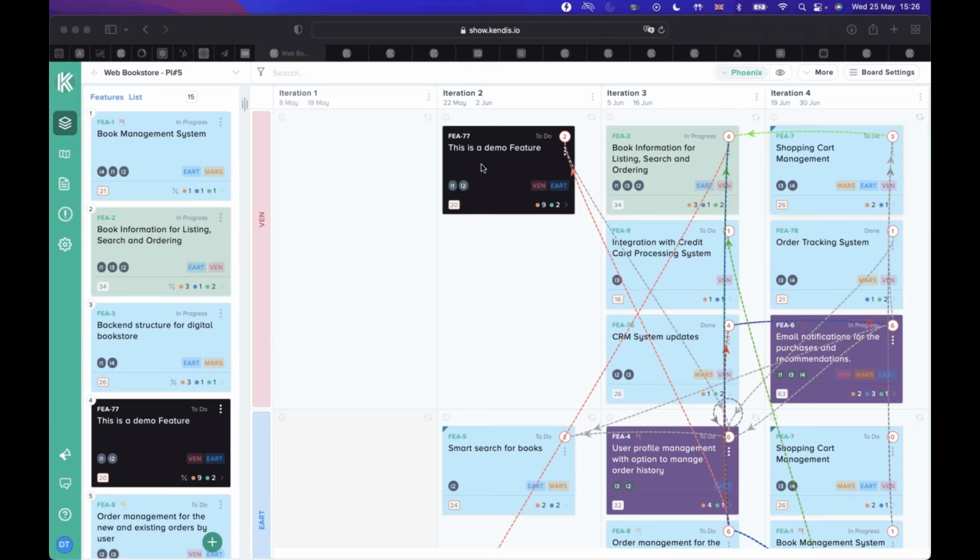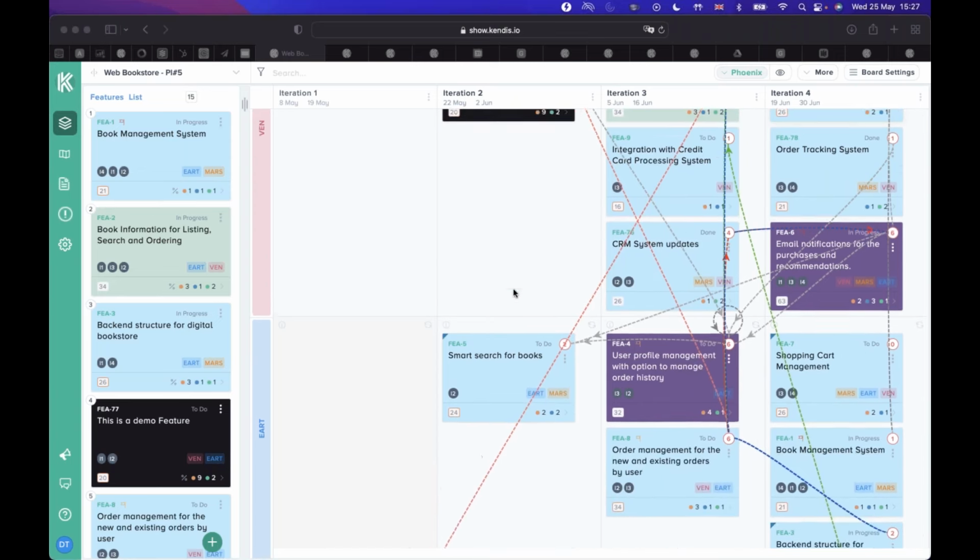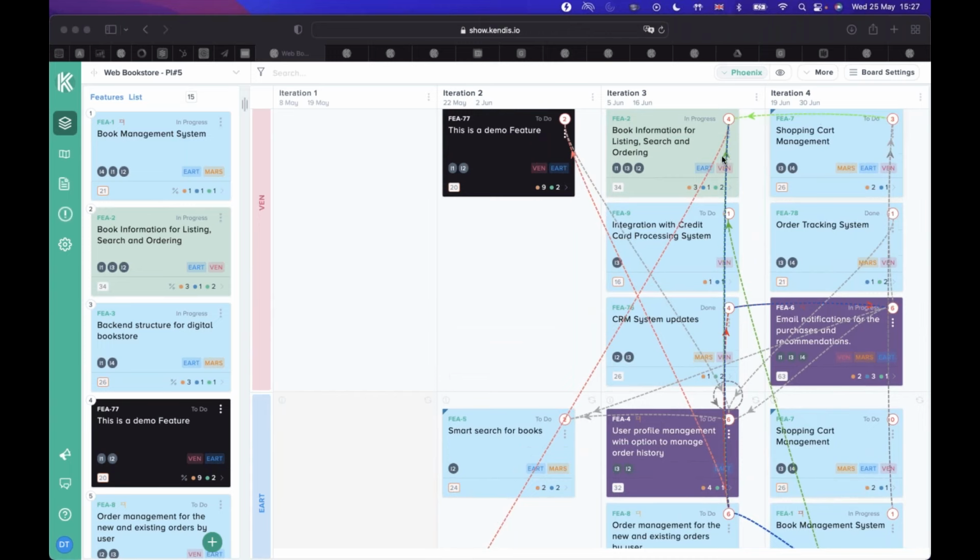We don't know what sprints are going to be with that epic. So what we have here in the Phoenix mode is the last time anybody is going to be working on it, and we will show you, okay, there is a link between the 2 epics.